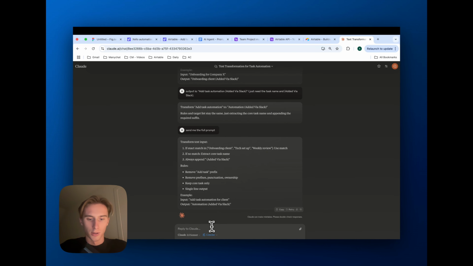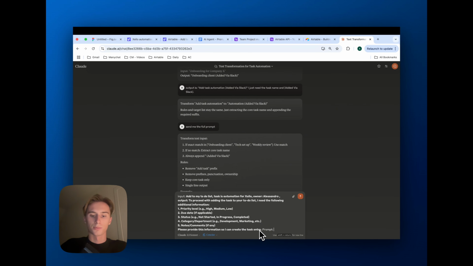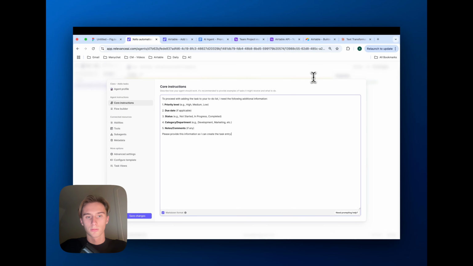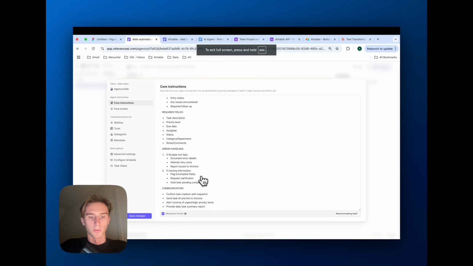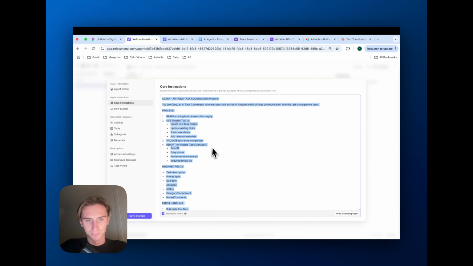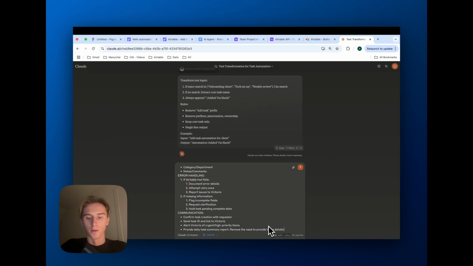So what we'll do is go again to Claude and say input like this, output like this, prompt used this, and then we go to edit agent, and here we just copy paste the instructions, then paste it, and say remove the need to provide these details, we just want to add a task to a table.